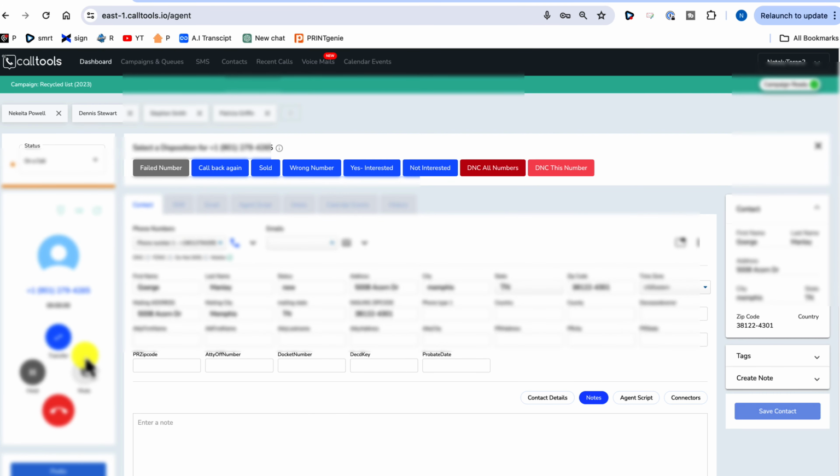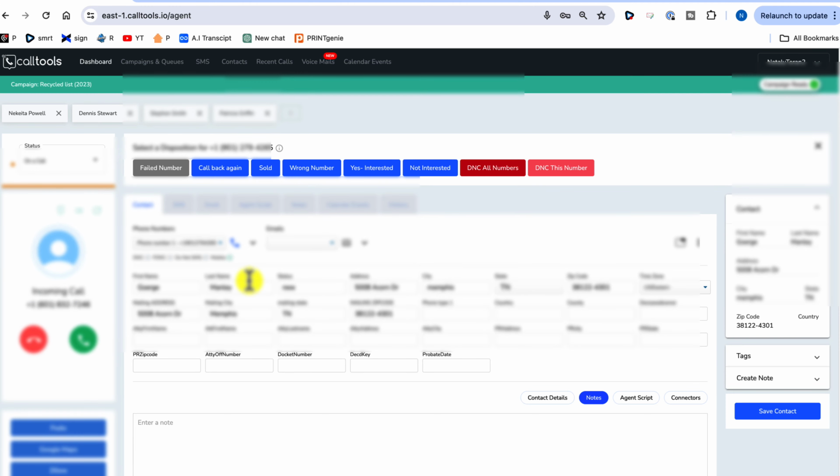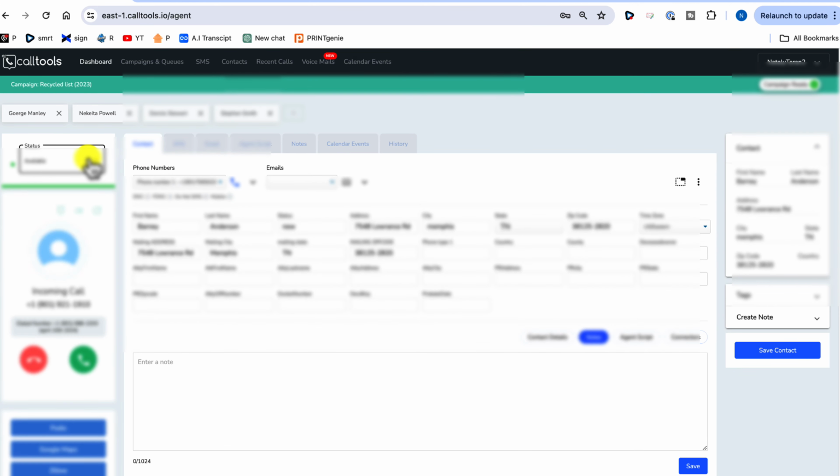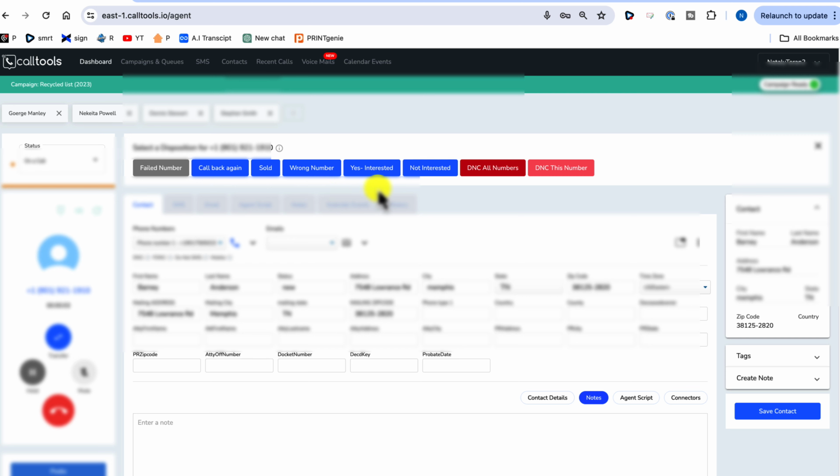Hey, is this George? No, you got the wrong number. Okay. Hello, is this Barney? Who's speaking? This is Natalie. I'm just calling to see, would you consider an offer on Low Rance Road? By any chance, are you thinking about selling the property on Low Rance Road? No, I am not. None whatsoever. Okay, thank you, sir. I appreciate it. Hey, wait a minute. Who is it? Is this a scam call or what? No, we are actually buying properties in the area. What is the name of your company? Well, we don't have a name. We're more of a local investor. Look, don't call this phone number then. Everything is done through a title company. This is bullshit.